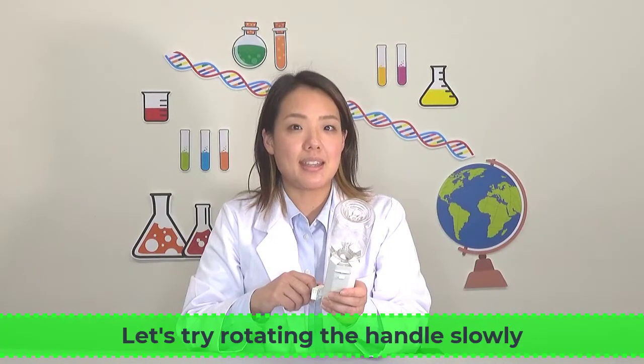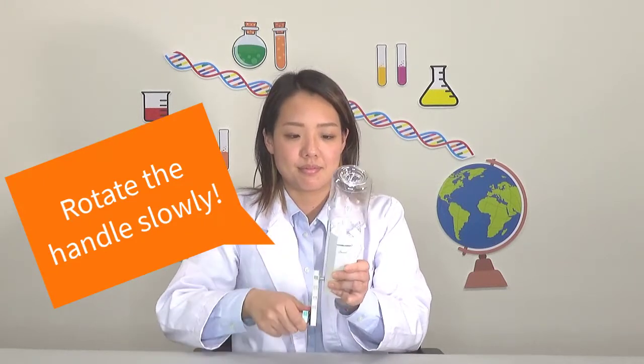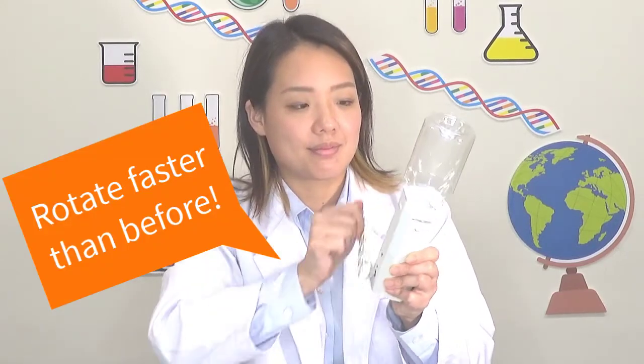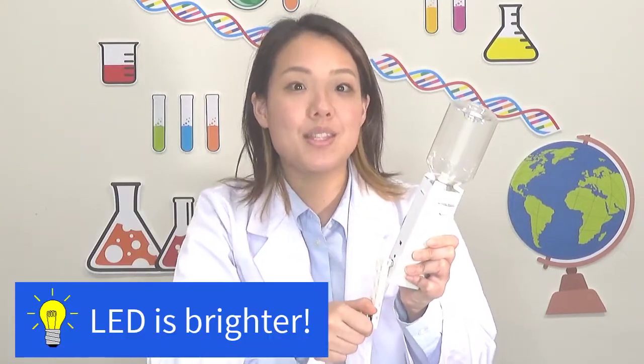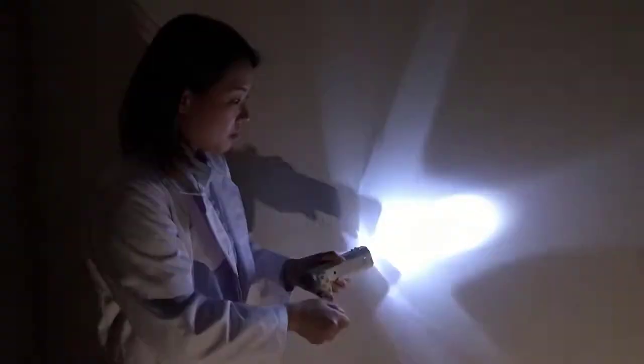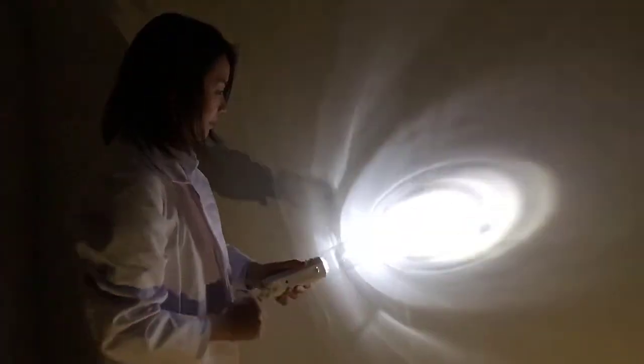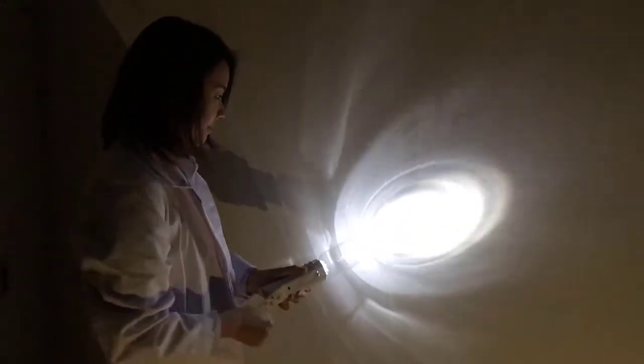Let's try rotating the handle slowly. It works when I rotate the handle fast. It's brighter. Without a plastic bottle attached, the flashlight makes a single dot of light in front of me, but if I add a plastic bottle, it can light up the whole area around my flashlight.